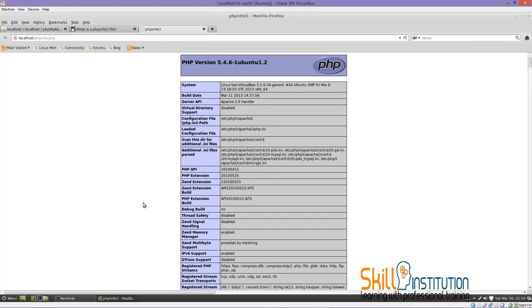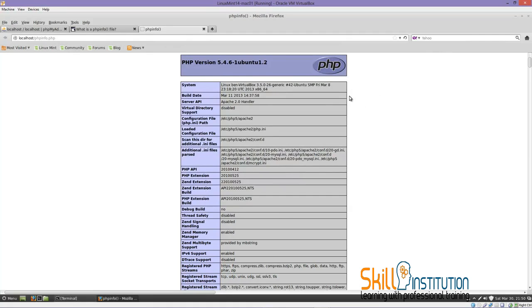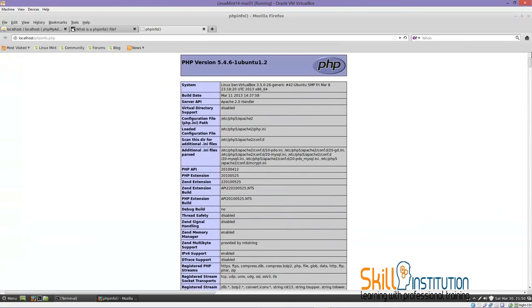So when we create this phpinfo.php file, it means that we want to test out to see if our web server is ready, is PHP ready or not. Okay. So now here is the proof. It means that when we see this whole page right here, our web server is fully functional in terms of PHP readiness.